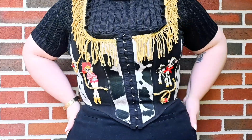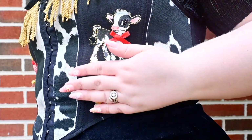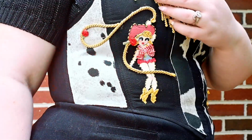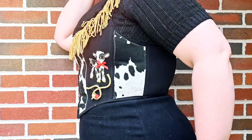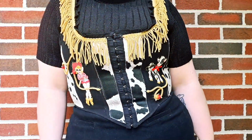Enjoyed working on this one and embracing the super kitsch. There are some things that I wish I didn't do or did better, like gluing the rope down. You can see that there's some spots where you can really see the glue, and I probably should have sewn them on, like tacked it on. And I probably should have figured out how to embroider a little better, but I think from far away it looks really cute. And I really like it, and I've been feeling kind of self-conscious in my own figure lately, so this was a nice little boost for me and my self-confidence.